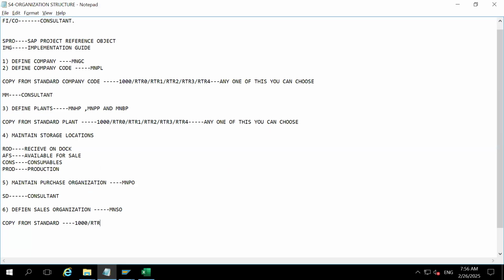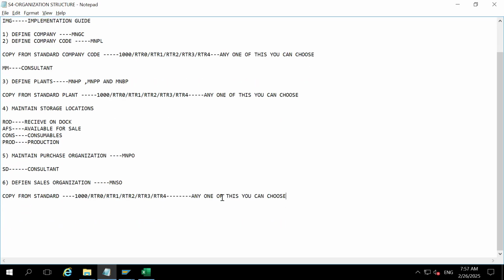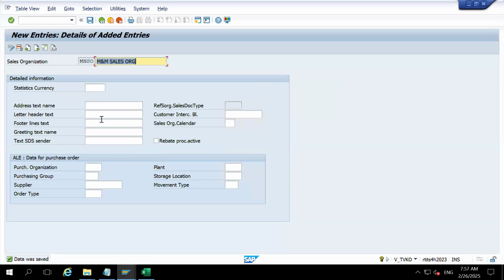As of now, you can go with RTR0, RTR1, RTR2, RTR3, or RTR. So mainly the company code you have to copy, plant you have to copy, sales organization you have to copy. Okay, so these are the three elements you have to copy from the standard. Remaining not required. So let me copy this.